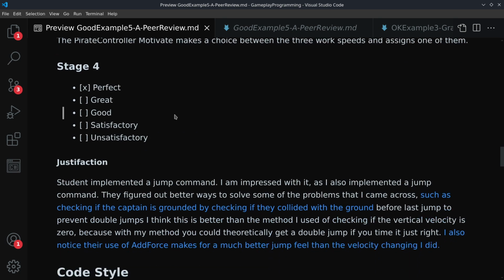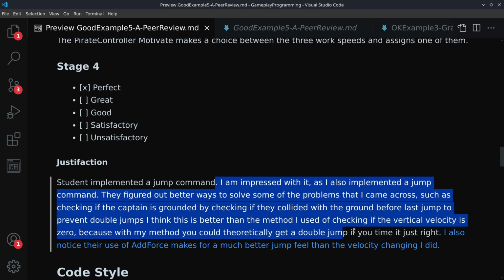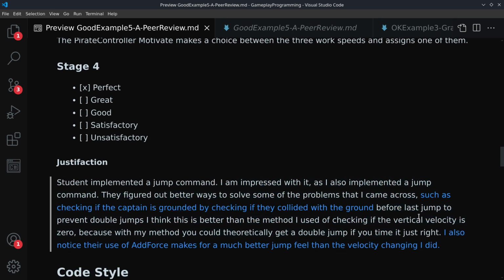All stage 4 stuff was perfect, but they did a pretty darn good analysis of the custom part, right? Student implemented jump command. I'm impressed with it, as I also implemented a jump command. They figured out better ways to solve some of the problems I came across, such as checking if the captain is grounded by checking if they collided with the ground. This is something that Godot actually does way better than Unity. They provide is on floor, and Unity does not, right?